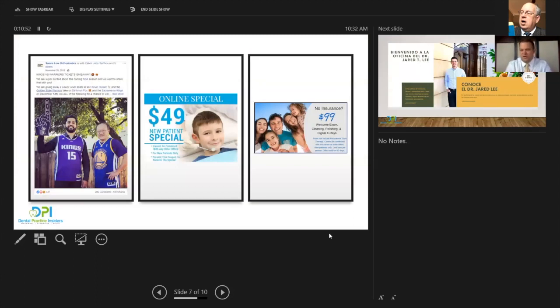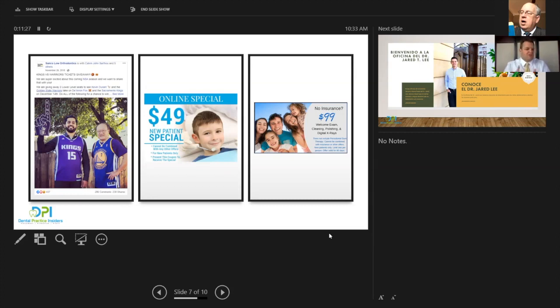This first one really quick is an orthodontic practice, a Facebook post. They're giving away tickets to a playoff game, it looks like, for basketball. And they've got competing people. Maybe the two doctors in the office have different ideas of who they think might win. But the thing I want you to notice is, look down on that, how much engagement there is. 437 likes, 286 comments, 230 shares. When was the last time one of your Facebook posts got that much response? Probably been a while. So that's an example of building culture within your practice and talking to that base family.